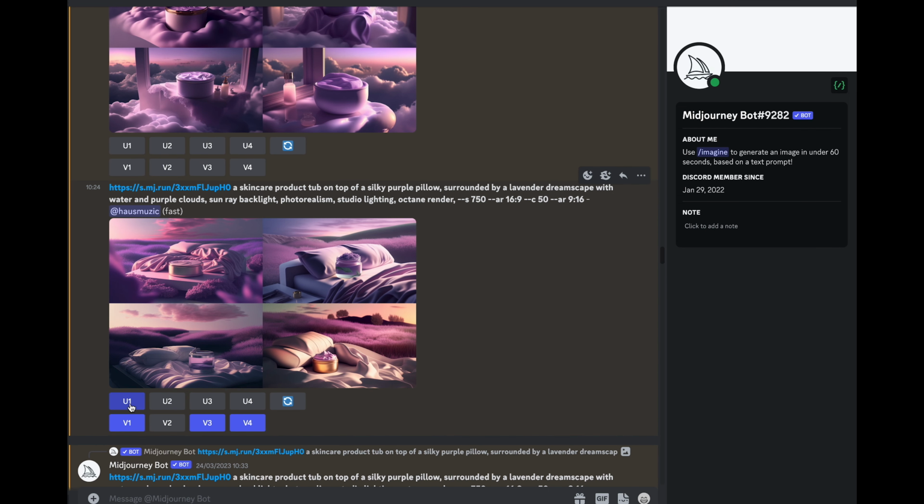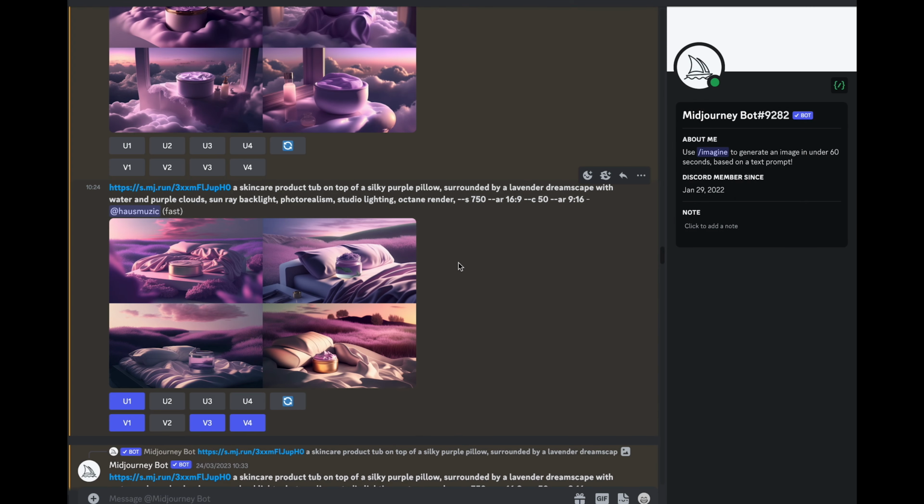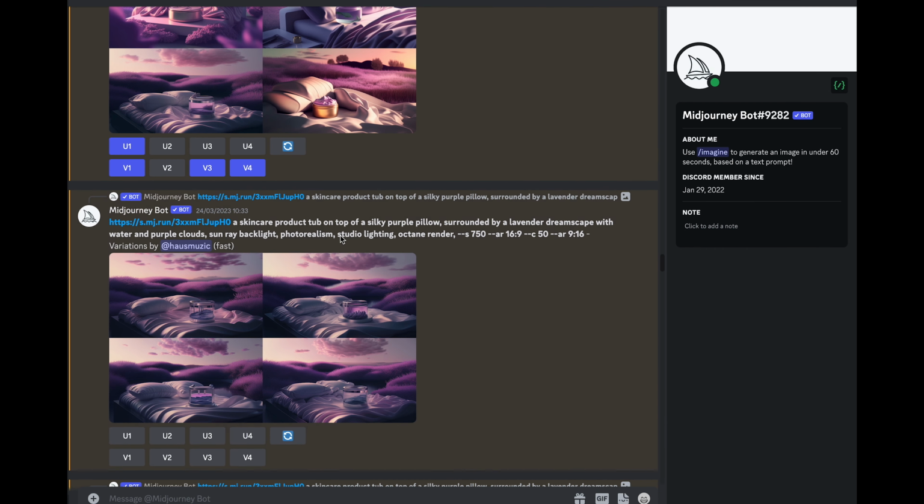And so then what you do is you press upscale. So you want to upscale like this one here, or you can ask it to create different variations. I kind of liked this one as well. This wasn't too bad, but I did feel it was a little bit too fake with the bed sheets and stuff. I wasn't a fan of the pillows. This one I didn't like. This one wasn't the vibe for me. So we come down here and I'm just trying out different variations now of these ones up here.